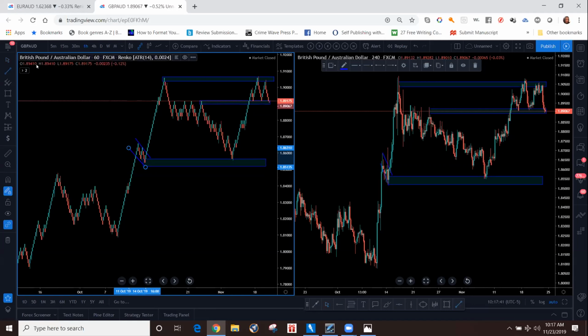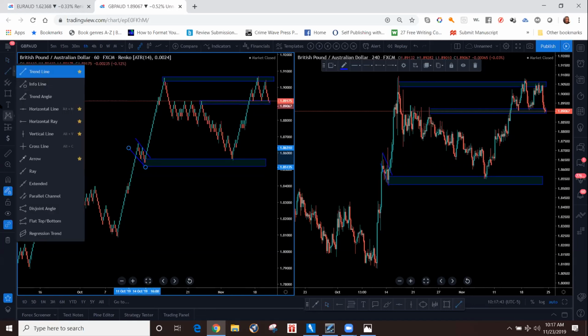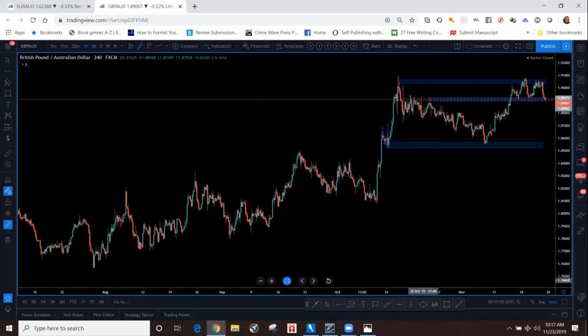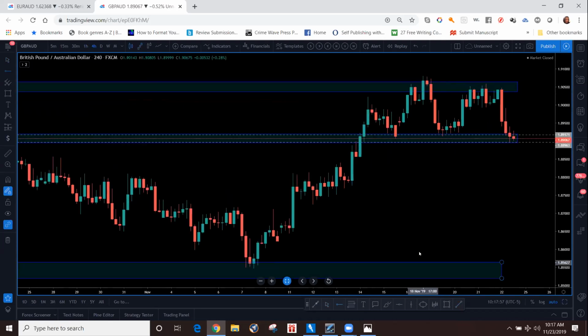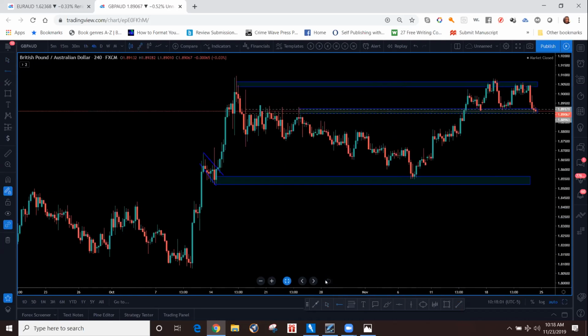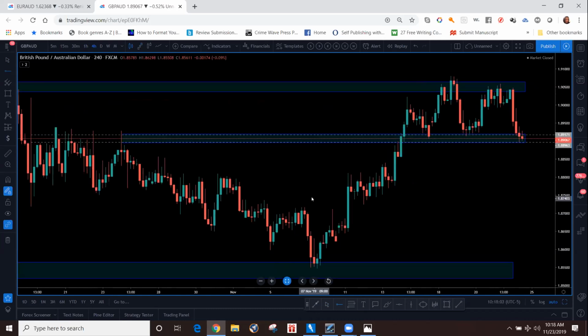Then right here in this area, where my market was failing here, let's just do it a different way. I'm going to put my little horizontal rays there. Look at the perfect zone it gave me over here. Can you get any cleaner than that? I mean, that's perfect zones, yes?